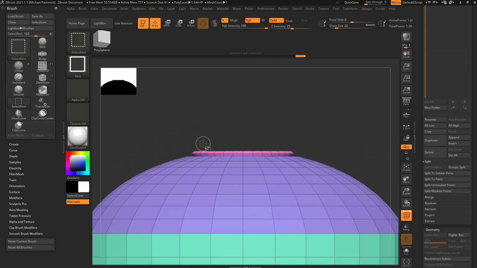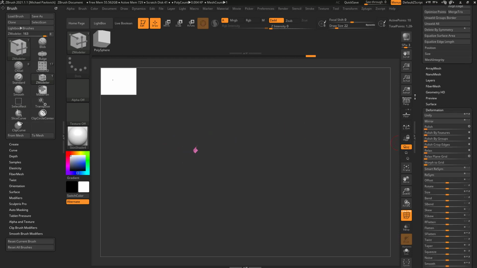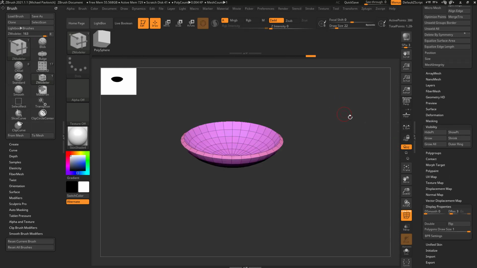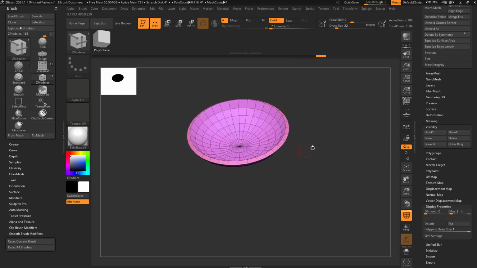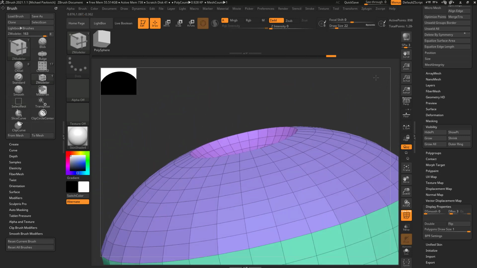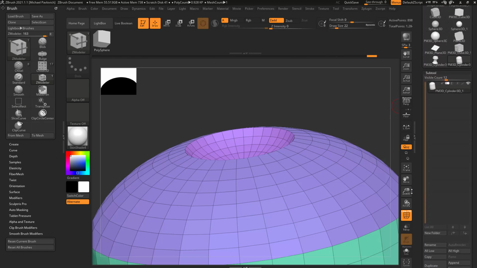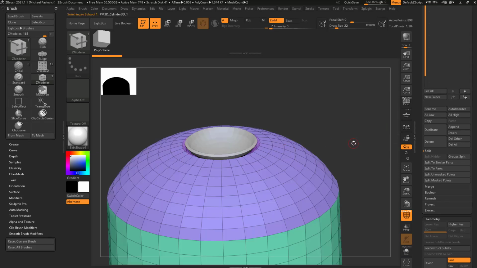Another thing I like to do, I'm going to hold down Control Shift and bring everything else back. Sometimes, if I don't know what my polygroups are like anywhere, I'll just hold down Control Shift and grab just a few of those polygons from that non-vert welded object. If you remember down here under Visibility, Grow All, the shortcut for that is Control Shift A. So if I do Control Shift A, that's going to grab the entire object that was vert welded together. If I hold down Control Shift and drag, it'll invert it, and you'll see we have these two objects separated by visibility now. Then it's just a simple matter of subtool, split, hidden, and now this is a separate subtool and this is a separate subtool.